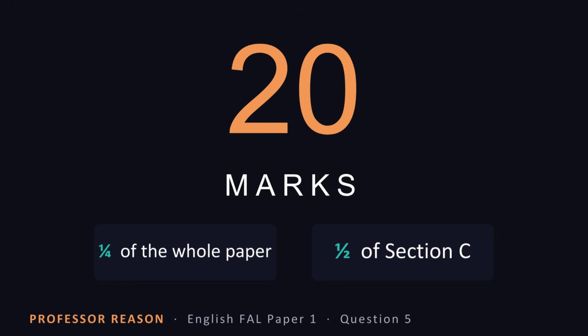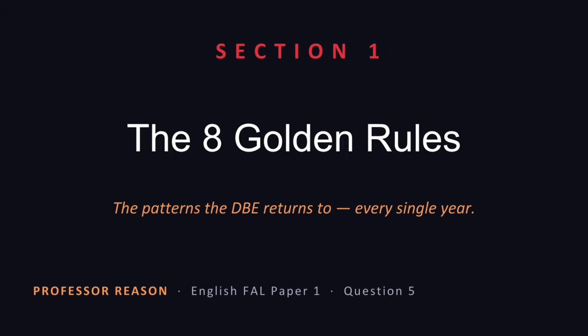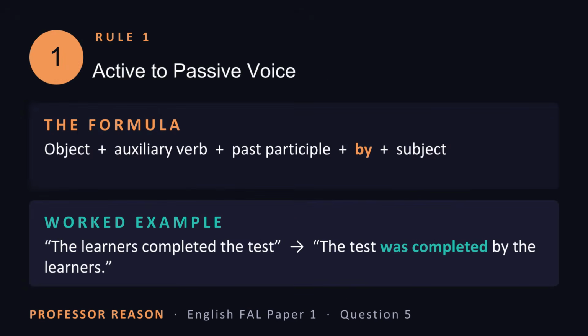So write this down. Screenshot this. I don't care how you remember it. Just remember it. I'm giving you the 8 rules that appear almost every year, and then in the back half, the 6 question types that quietly eat half of your question 5 marks. Stay to the end for those, because that is where the marks disappear without you noticing.